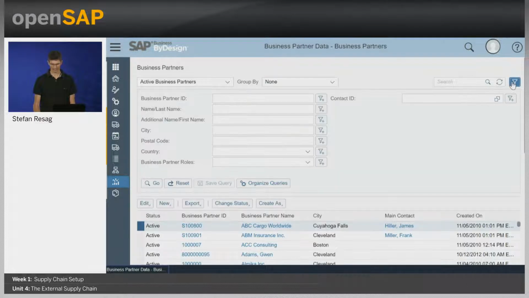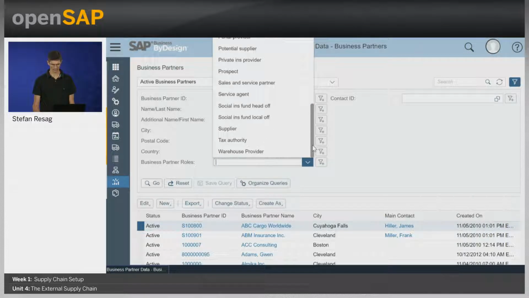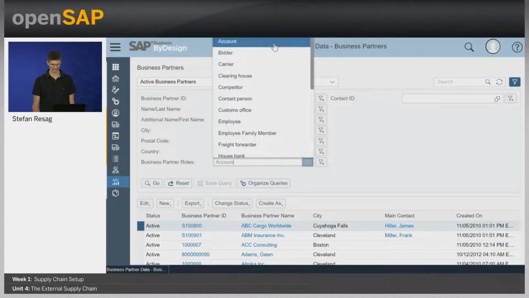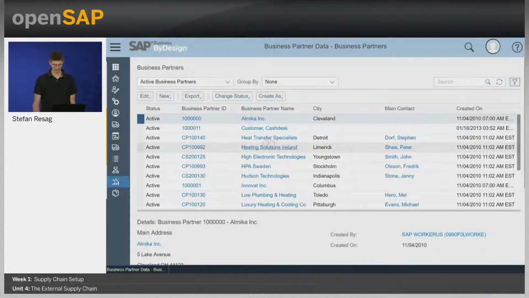Let me open the advanced filter and have a look at the value help of the business partner roles. You see a long list of available roles in Business ByDesign. Of course, roles like supplier and account are here. Let me select the accounts. And here you see again Almica and Innovat, our companies, also as the account business partner, but many others.